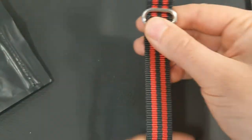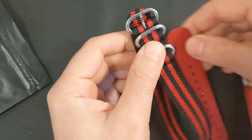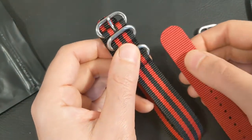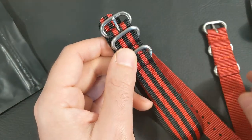This is red and black. This is a little bit of a different color than this red. On the red and black, the red stripe is closer to a true red, whereas on the solid red, it's more like a rose red.